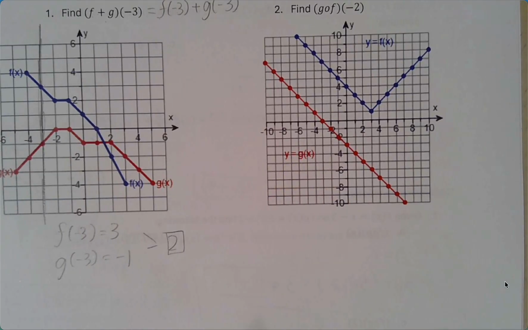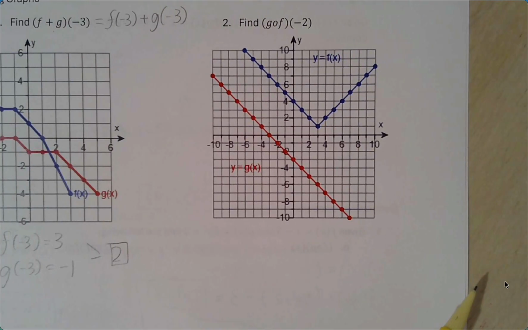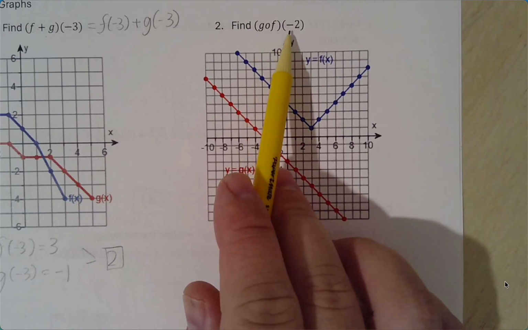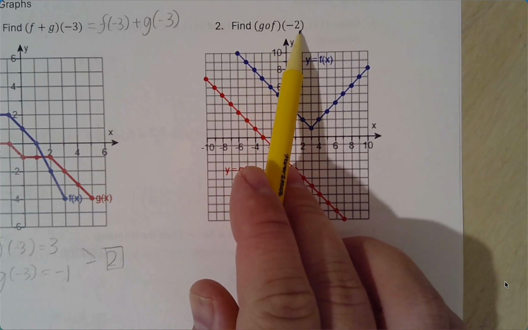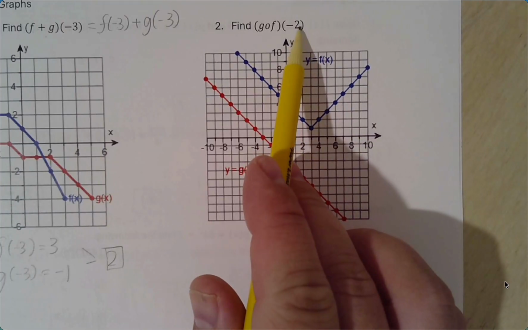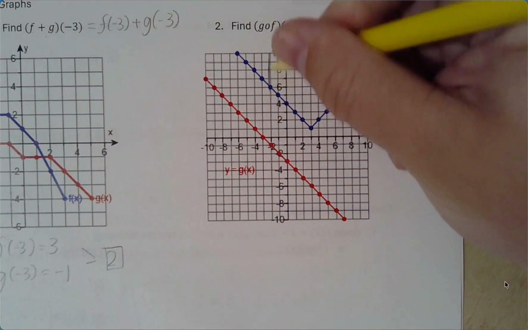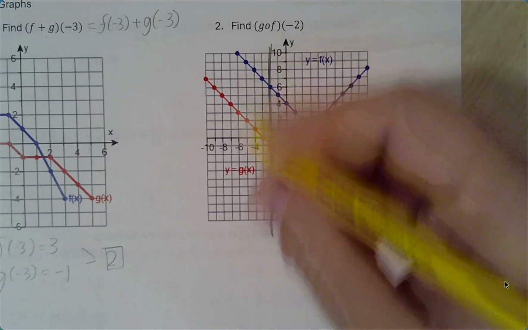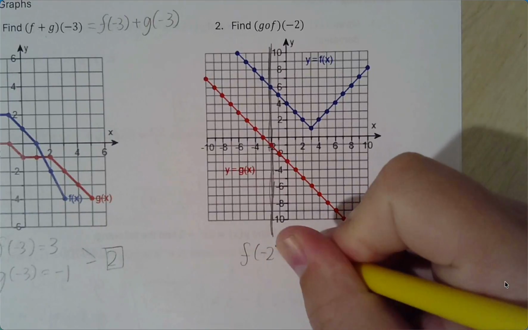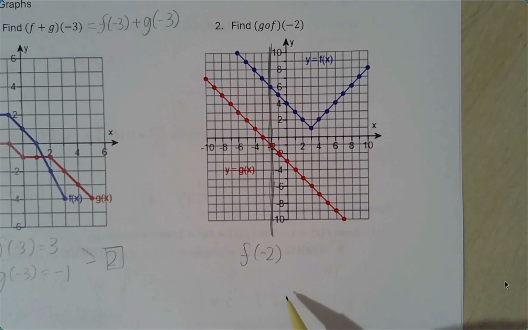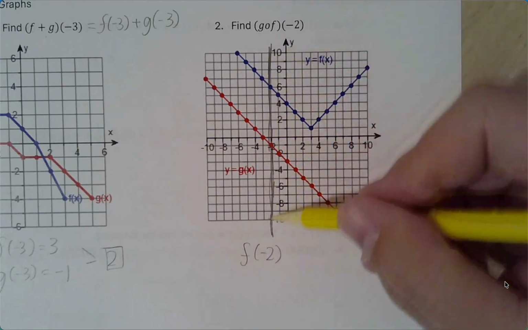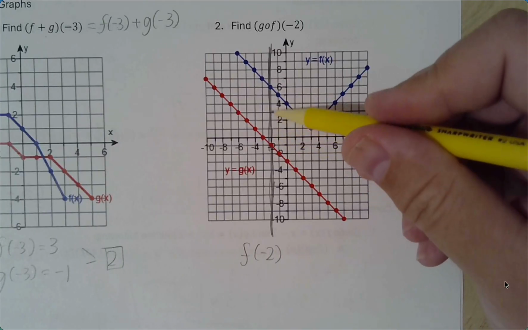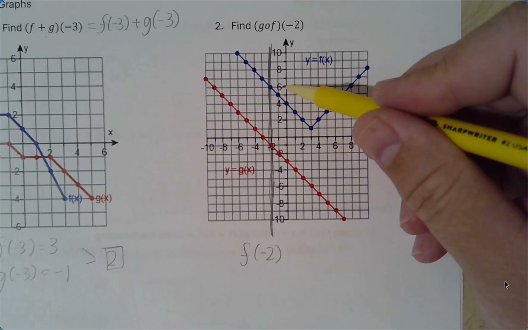Then we get to this one. Well, first we have g of f of -2. And once again, this is one of those compositions where there's an actual value. So we're going to read this from right to left. So -2, well, I just said -2. Let's draw my vertical line here. Now watch this and be careful. I need f of -2 first. So on this vertical line, careful, f is the blue graph. On my vertical line through -2, careful that you're counting that right or seeing that right visually. It looks like f of -2 is 6, is how far I go.